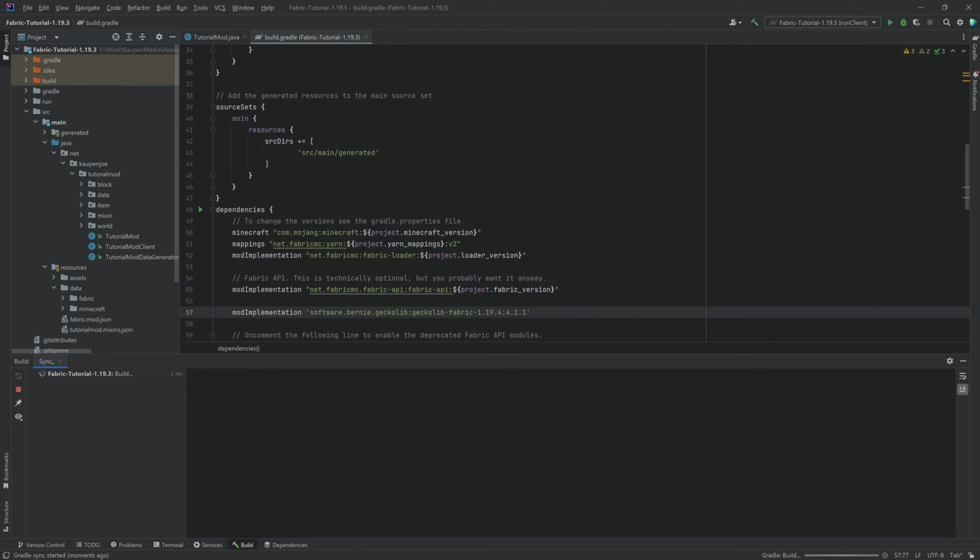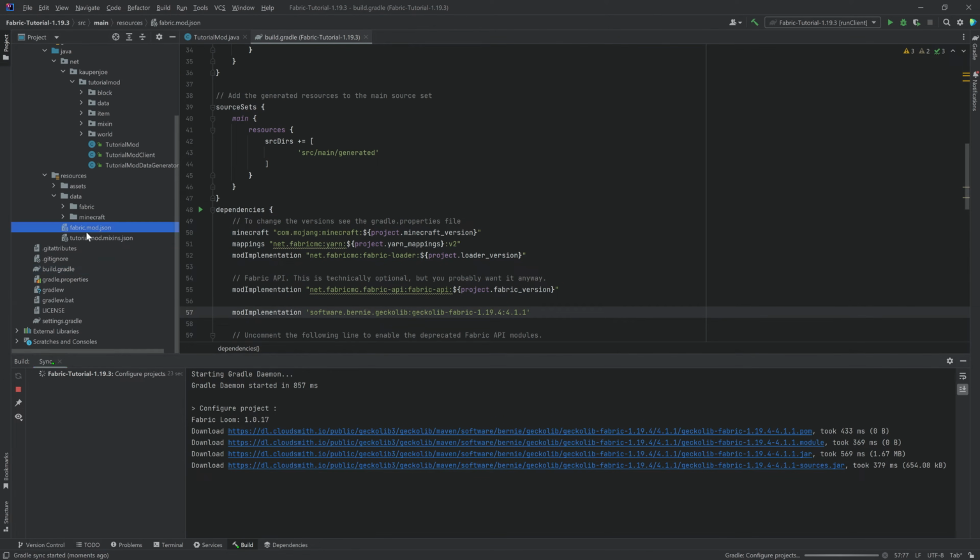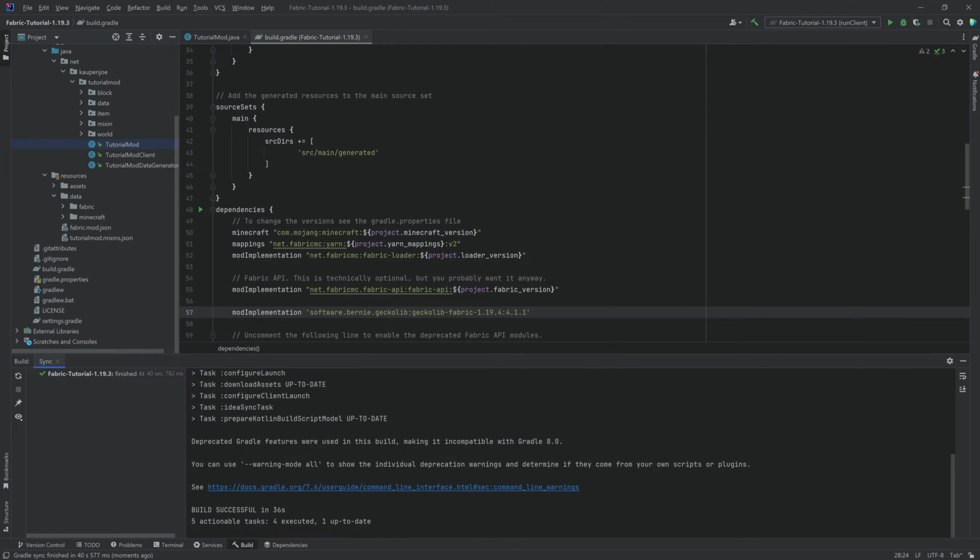This is going to download the version of Geckolib, and it's going to add this as a dependency to our project, basically meaning that if you then build your jar file, you always also have to add Geckolib as well. However, we will also be able to tell the user this. This is going to be done by adding this in the fabric mod JSON file. We're going to see that in just a moment. But for the time being, we'll just let this run through until it's done, and then we will continue. All right, there we go. Build successful in 36 seconds.